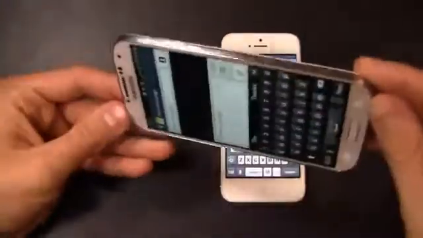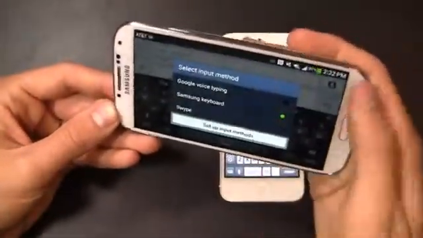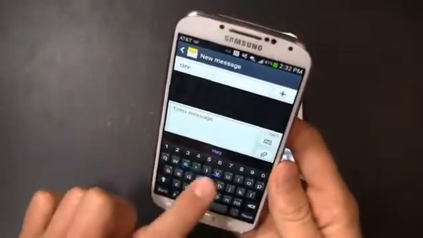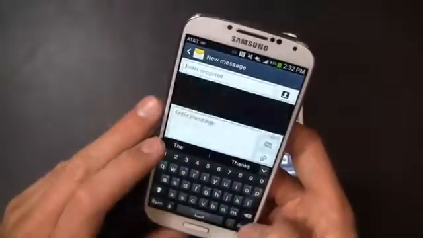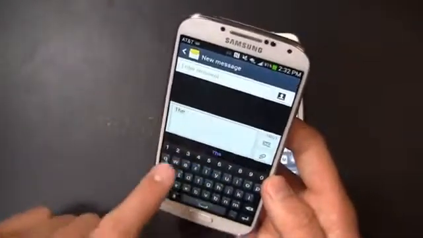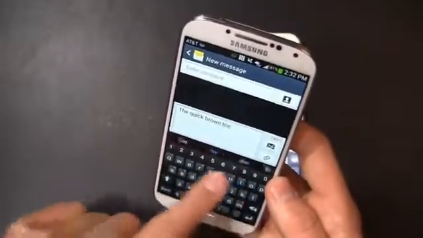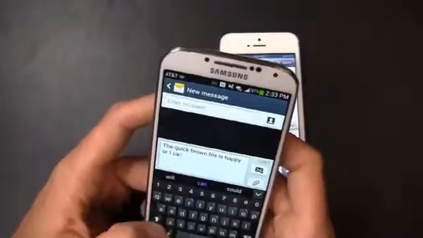But right now, out of the box, you get Samsung's keyboard, and then you get swipe as well, as you can see right there, and of course Google Voice typing. A swipe-like functionality, I should say, is available on this keyboard as well. I'll go ahead and get rid of hey, so I can type, and I can either do it like this. Brown fox is happy. Do it like that, or I can type like this.